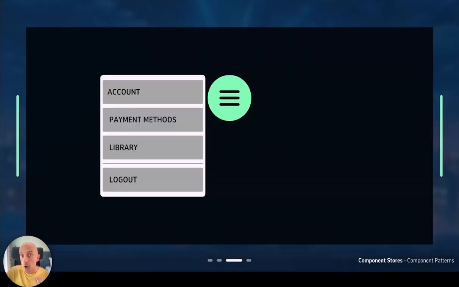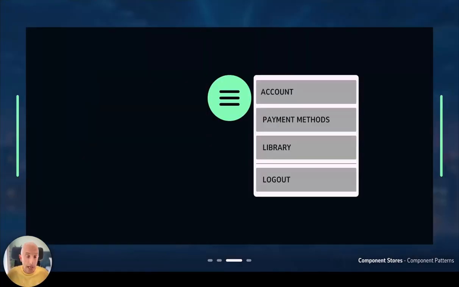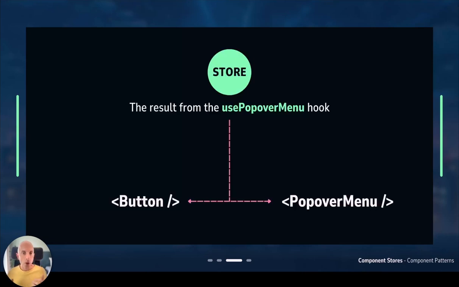For this concept, we're going to take a look at the classic popover menu. You have a hamburger menu, a hamburger icon button, and it pops out the menu with some options in there. So we're going to take a look at this popover and see how our component store approach can work with this component. So with React, we're going to create a usePopoverMenu hook, which is going to return us the component store.